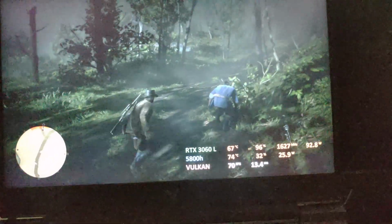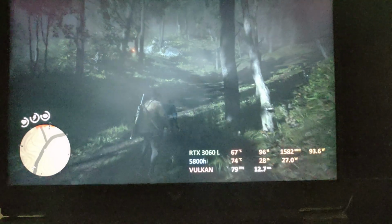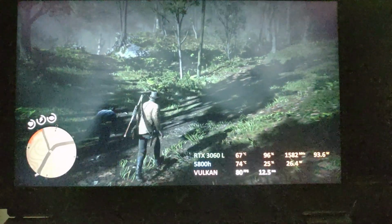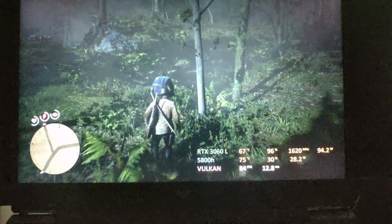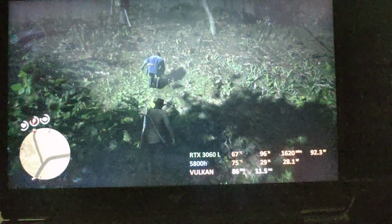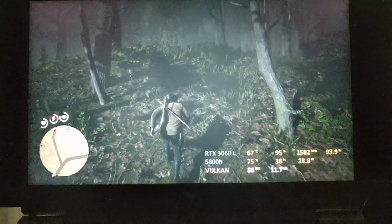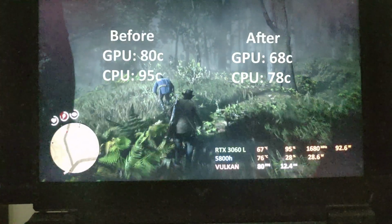So this is Red Dead Redemption 2 running on the HP Victus that has a Ryzen 7 5800H CPU and an RTX 3060. The purpose of this video is to show you how cool this laptop runs once the repaste has been done. So you can see the CPU temperatures are not going anywhere higher than 77°C and the GPU also stays under 68°C.